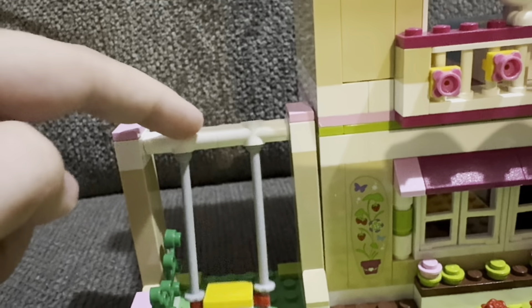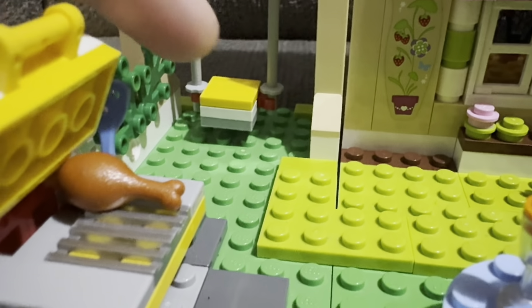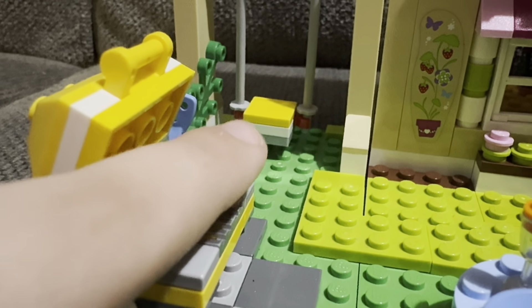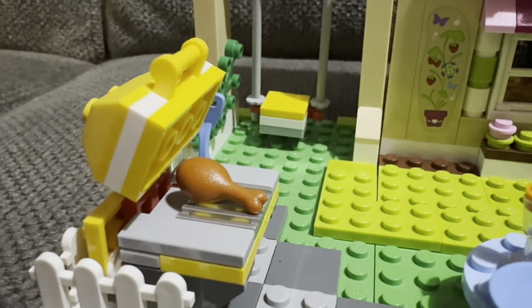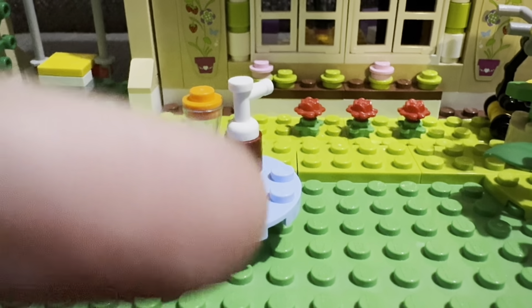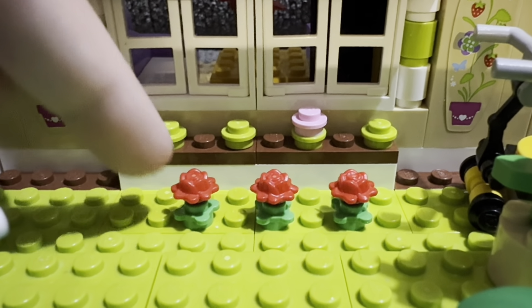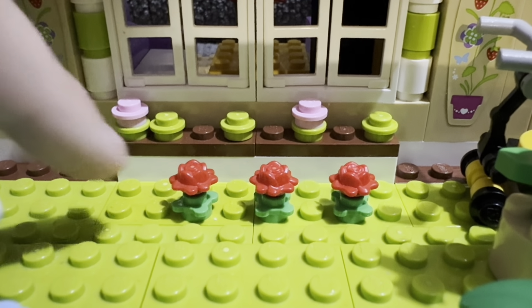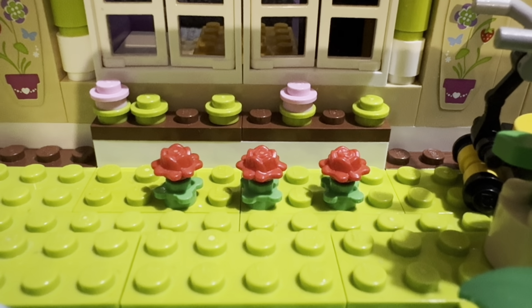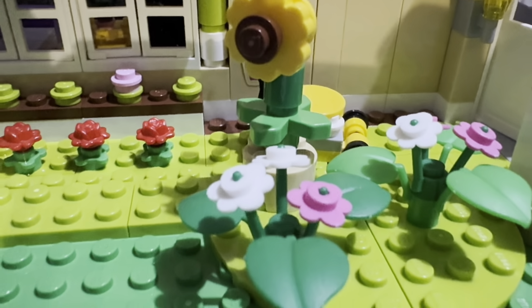On the exterior, we have a swing made out of Technic plates and a little tree branch. There's a blue spatula — one of the kitchen accessories — and a chicken leg on the grill, which closes but is a little difficult because the fence post is in the way. There's a small table with a glass and barbecue area. There's supposed to be a hot dog but I couldn't find that brick. We've got some flowers here — little rose petal pieces that come in a bag, like I mentioned in my Snow White set review.